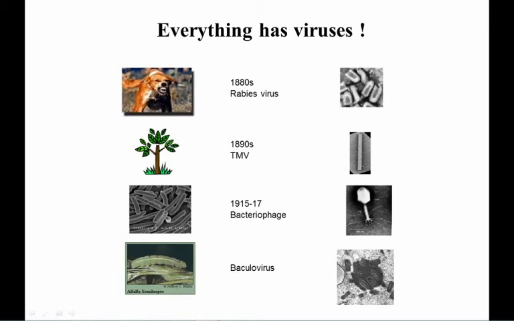Okay, so most of the time you're going to be worried about, I know, in human biology, viruses that cause human disease, like rabies virus. If you're interested in agronomy, plant biology, plant viruses have a significant effect on crop yields for many different types of plant. So they're very economically important.